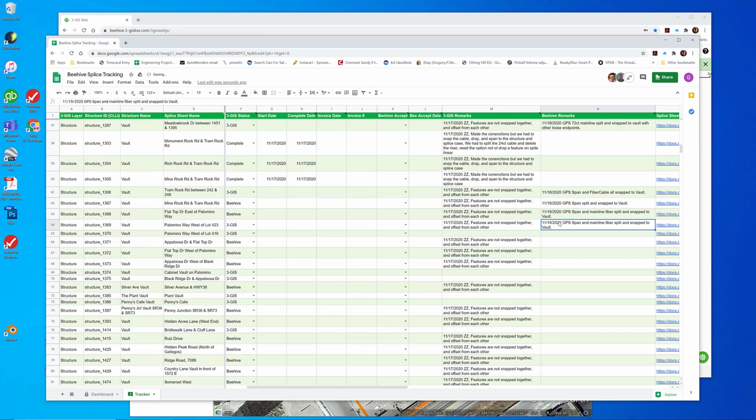Add in a comment. The span and mainline fiber was split and snapped to the vault. That's exactly what we did. Okay, good to go. Now I move on to the next one, which is another Beehive, 1371.